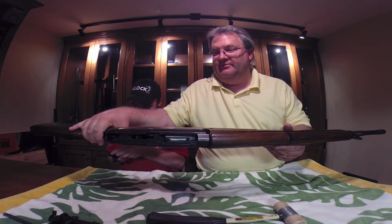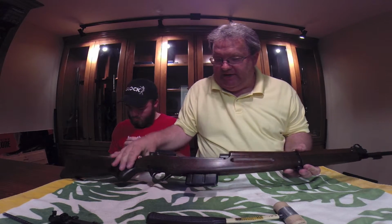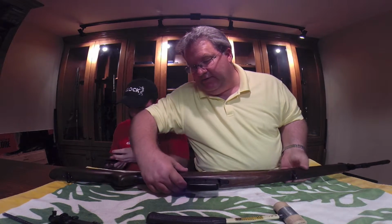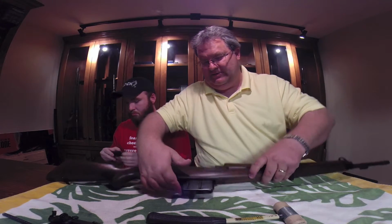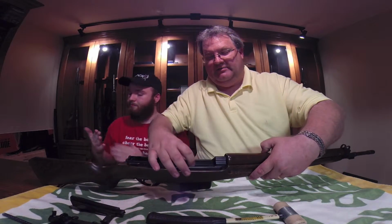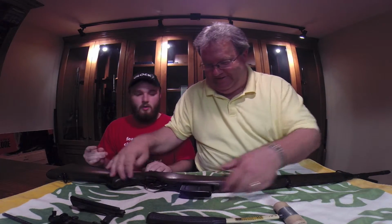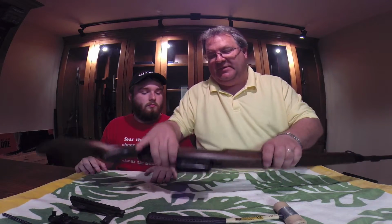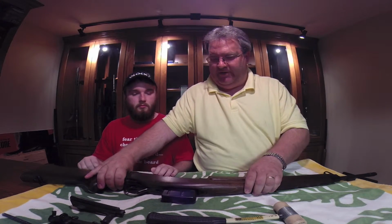All right, that's got your receiver pretty well open there where you can clean it up. And if you want to drop this down, it has a little catch right back here. It'll swing down for your magazine, but the spring and the carrier in there will come out too. So if you take that apart, I'm not going to do that right now, but if you want to clean down in there, you take this pin, you push this and it will release down. When it does, you'll be ready to catch all the parts that come out.